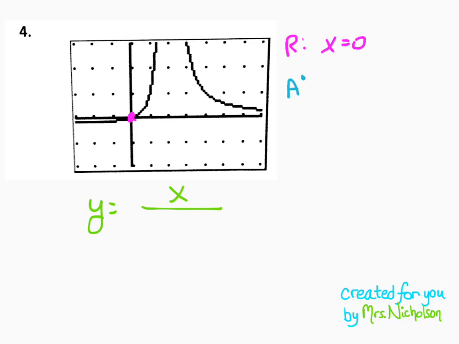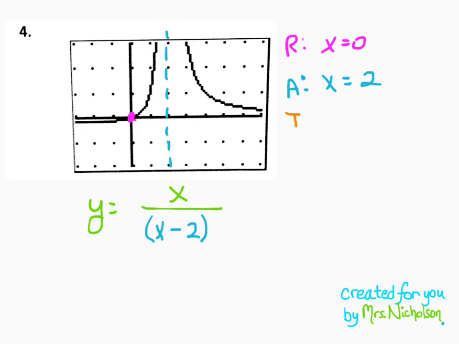Asymptote, looks like I've got an asymptote. I'm going to say it's at 2. It's a little bit hard to tell. And if you had said the asymptote was at 3, I probably wouldn't have counted it wrong because you can't exactly tell from this graph. But I think it's at 2. And so x equals 2 is our asymptote, which means in my denominator, I should have the factor x minus 2.